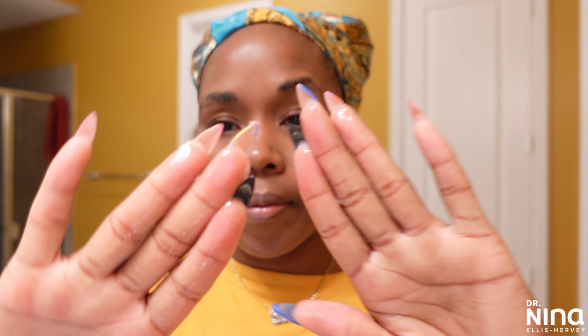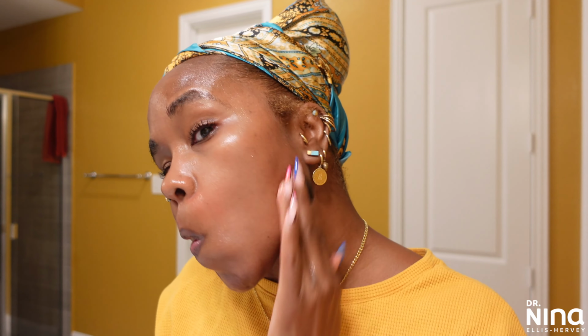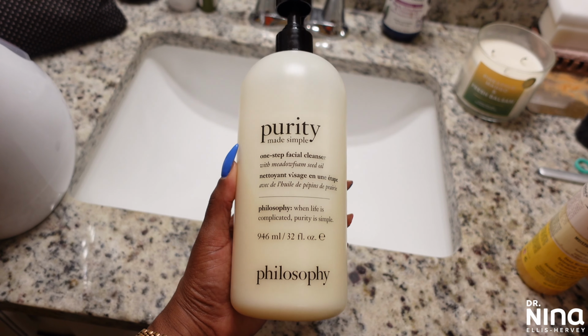And now we're moving on to that skin, okay? So all I am doing today is adding that Itchiness. It's like a cleansing balm. Y'all, if you got a little bit of makeup left on your face, or a lot, this stuff gets it off. And I just like to move it into my skin. I feel like it's just helping me be more youthful, helping my skin to glow before the full washing process.